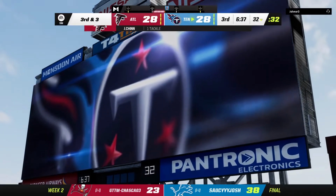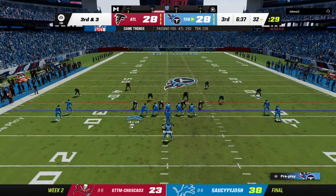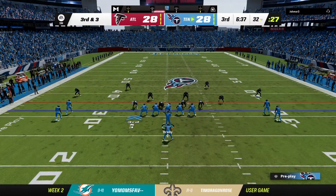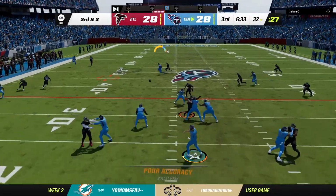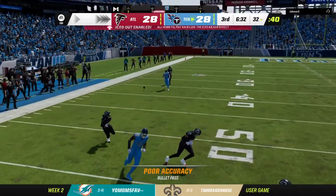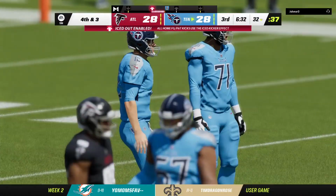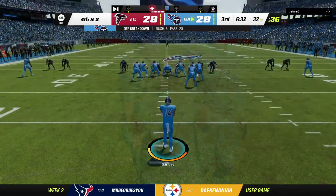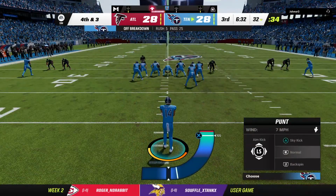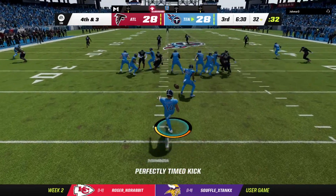Have to give some credit to the defender on that when he read all of his keys perfectly and got a great break on the ball and was able to force that incompletion. Brady going to try and throw on third down, and that is incomplete. I think it's safe to say that he's made some questionable decisions out there so far, forced some throws into tight coverage. He's already been picked off in this game. Fourth down now, but he was fortunate on that one not to have another turnover on his ledger.